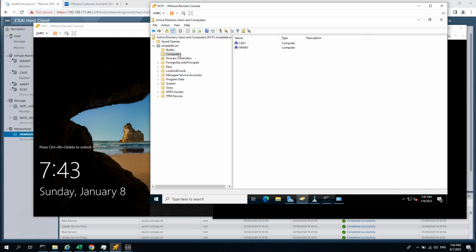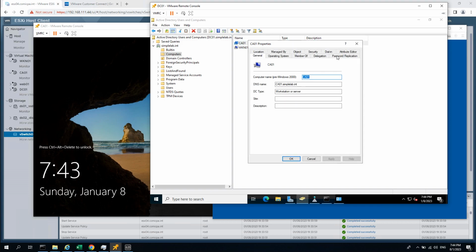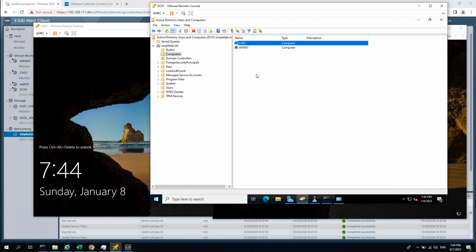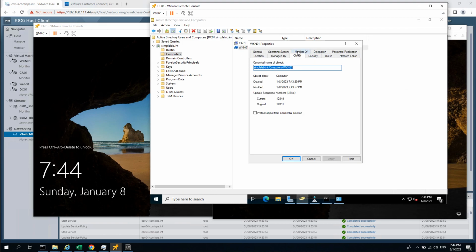Okay, Computers. Yep, that's it. Let's check the attributes. The time is 7:44, and the object was created at 7:42, just a minute or two ago. That one, 7:43, a minute ago.